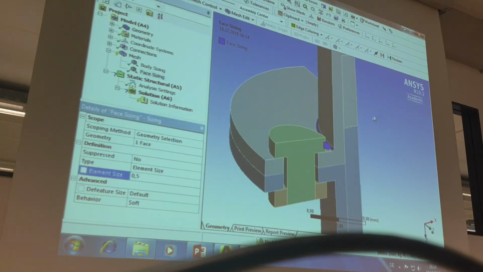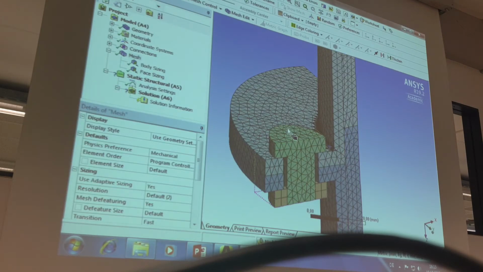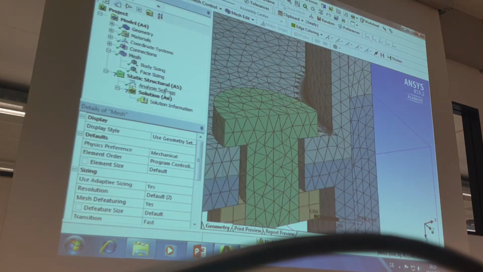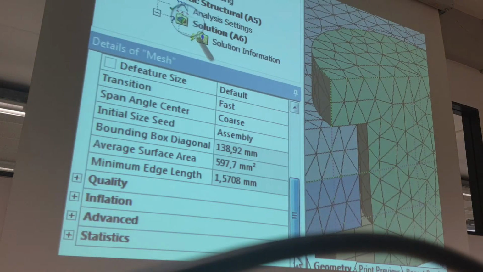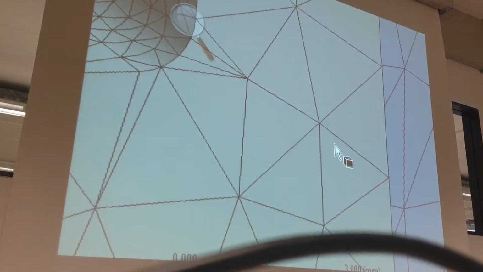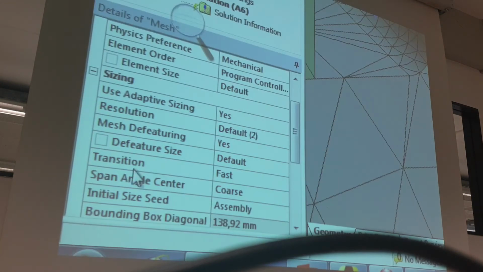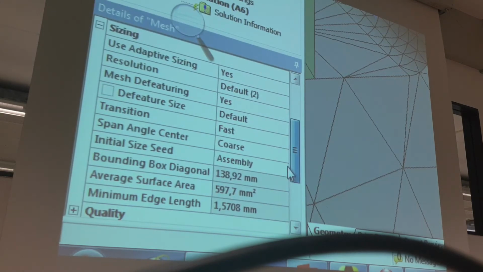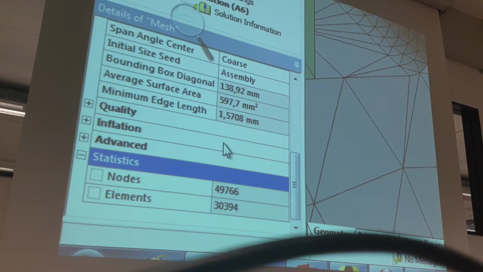And every software like SolidWorks works only with tetra mesh. It's easy, you don't need some knowledge. You can make fine meshing and then it works automatically. But you don't have such good results, and this calculation needs a lot of time. For example, now I have 50,000 nodes, and it looks not so good. Look, it's two big elements. Maybe I have to change this growth rate. Maybe 80% next element, and we can change it, and say we need not so many elements.